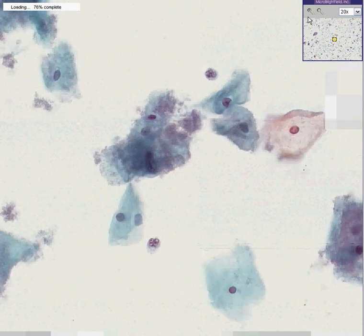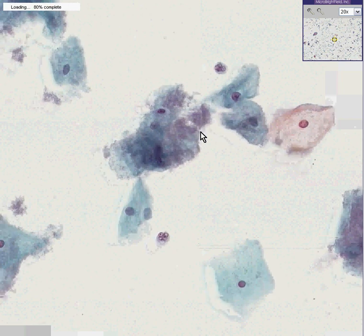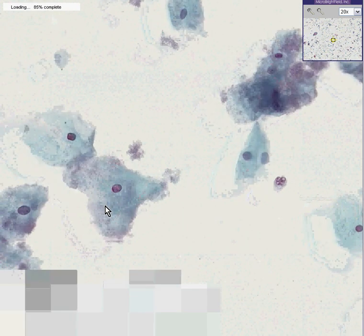smear, and I'm sorry we can't go higher than this 20x over here, whenever you see a little fuzziness in any of the cells, especially the superficial cells, most likely they represent bacteria. A fuzzy area like this is almost certainly a lot of coccal bacteria, just involving the cytoplasm of these superficial epithelial cells. Sometimes you're lucky enough to see little rods, and I wish I could show you those.